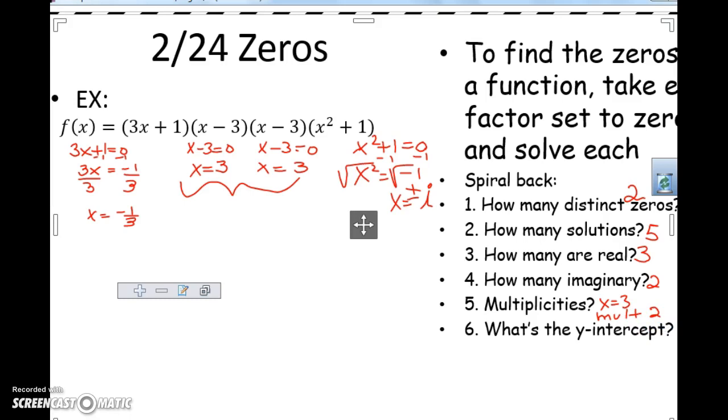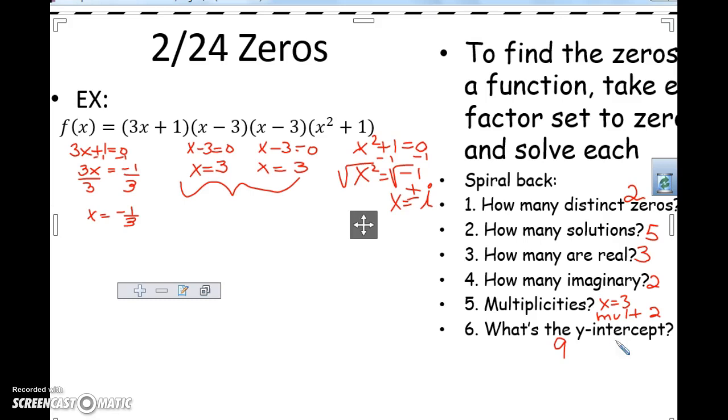What do you think the y-intercept would be? So if we can multiply all that together, what do you think the last number would have been? 9? Okay, let's do 1 times negative 3. So negative 3 times another negative 3. Positive 9 times 1. 9. So our y-intercept would probably be 9, right? That would be your constant. Okay. Well, we'll put it in the calculator and look.